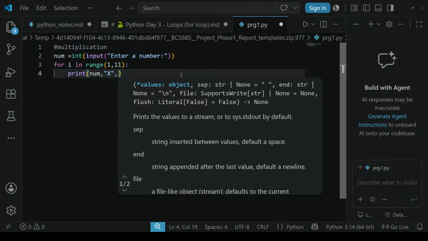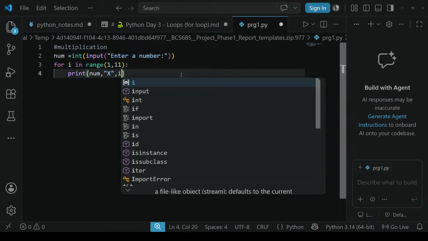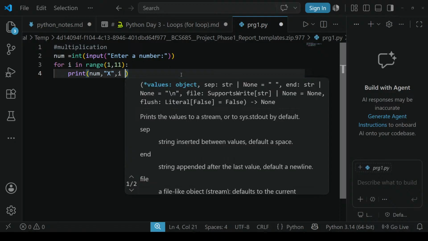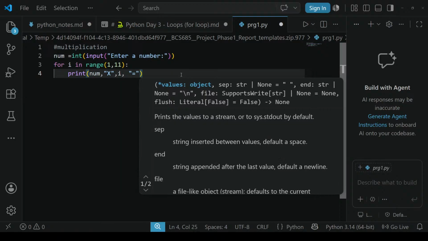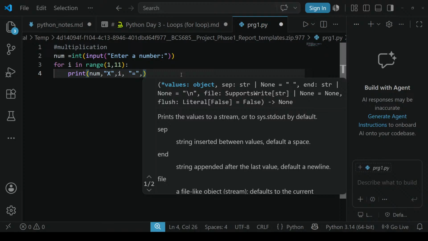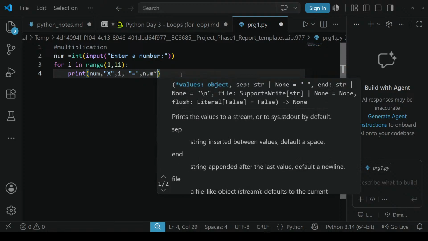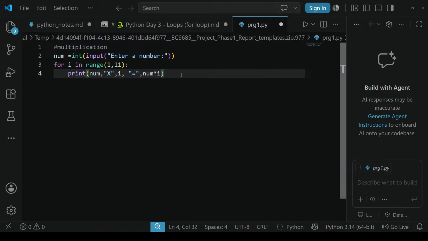Into, comma, then what? 2 into 1, where 1 is the i value, so i, in double quotes equals, comma, don't forget, and then 2 into 1 equals 2, like that. So for that, comma num star i, right? Yes. Now our table is ready. We just need to save and run.